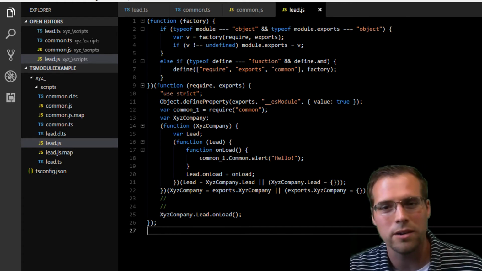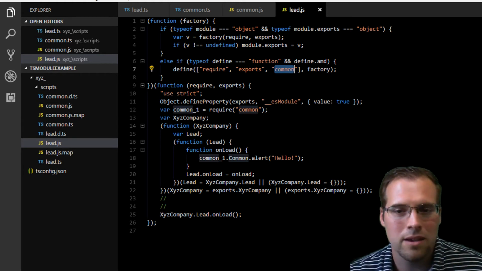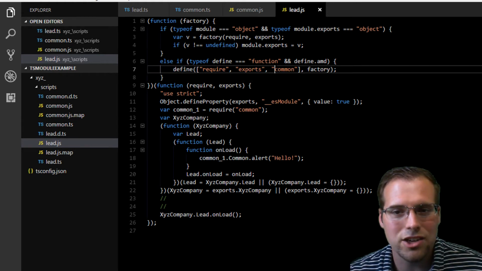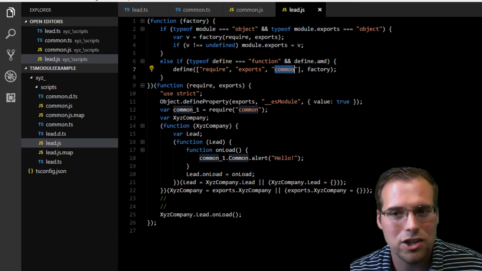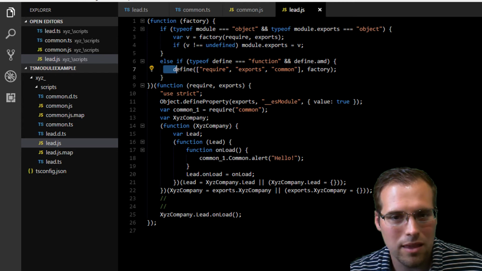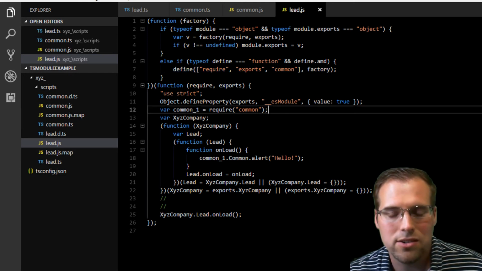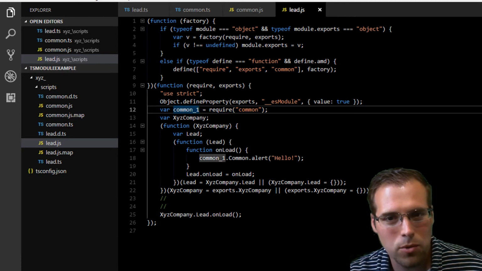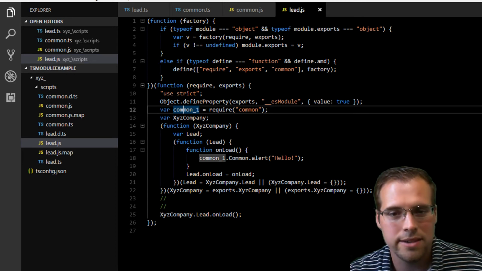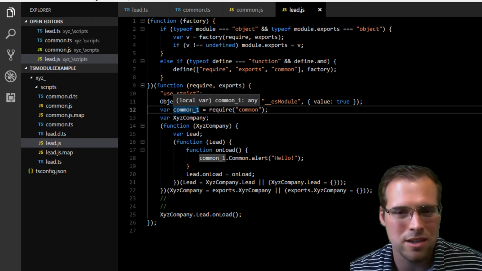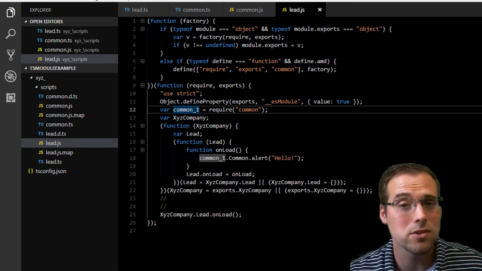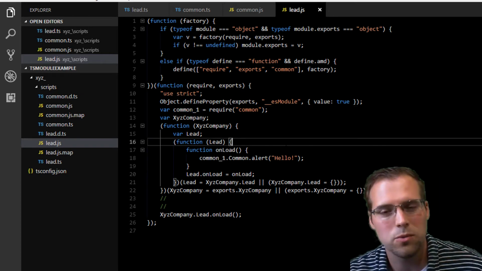The way that it works here is in this define logic, it actually lists the definition of what it requires. In here you can see that we actually require common, and this is in the AMD modules, asynchronous module definitions. Here, we have the CommonJS method of dealing with it, where we're declaring our require statement. They're both going to work the same way. They're both going to load things asynchronously, and that's why I'm using AMD versus just CommonJS, because that way if someone's using Node, this works just fine for them as well. So it works with both ways.